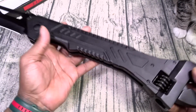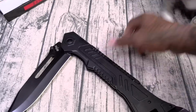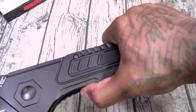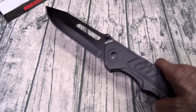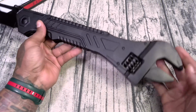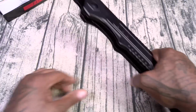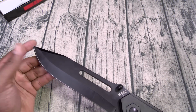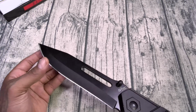Look at this now. This is ultra heavy. All right, I want to see if I can flick this. Hold up. Let me try to do that again. Hold up now. This is ultra heavy. Ain't really no flicking that one open like that. I didn't realize it was gonna be this heavy. Back here working up a sweat. This is crazy. This is a full-size wrench. Look, but the weight on this. Let me see if this is actually sharp. Whoa, it's definitely sharp. The blade itself might not be the sharpest in the world, but the point is definitely sharp.